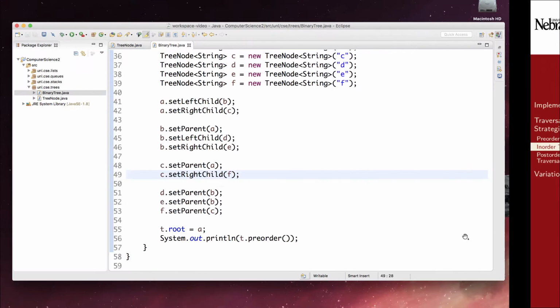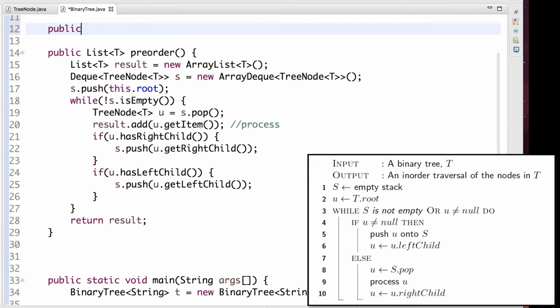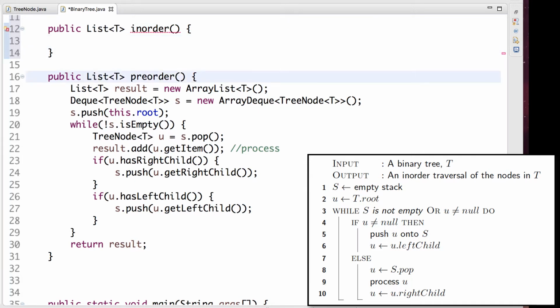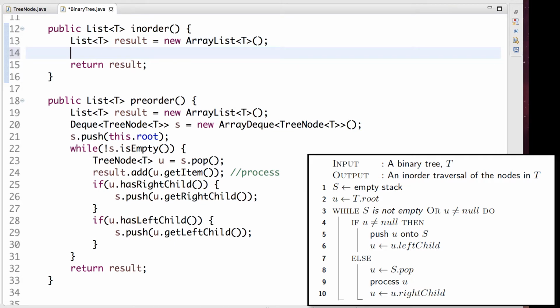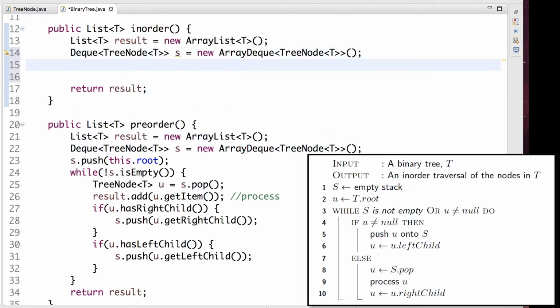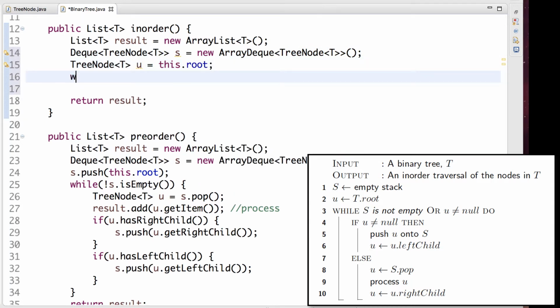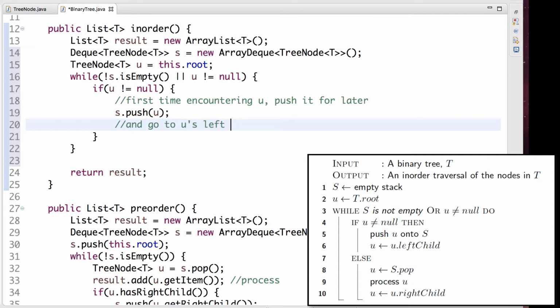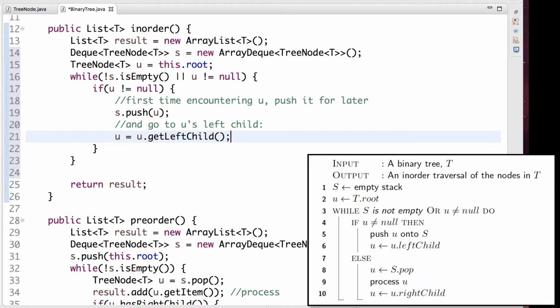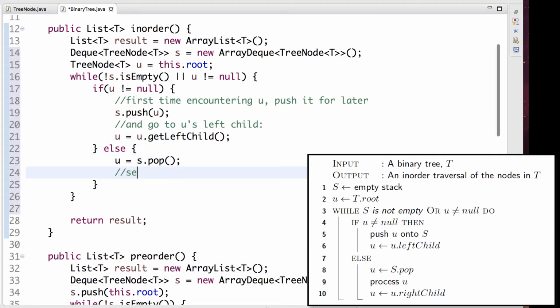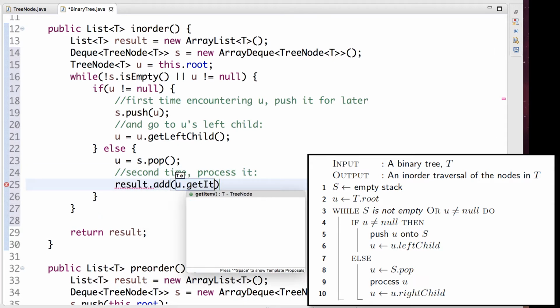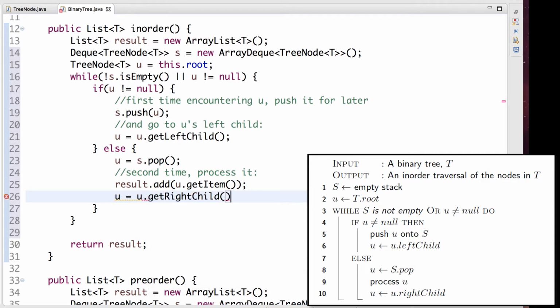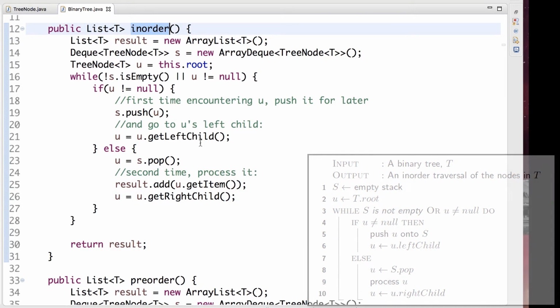Let's implement this in Java. Let's go ahead and test it.